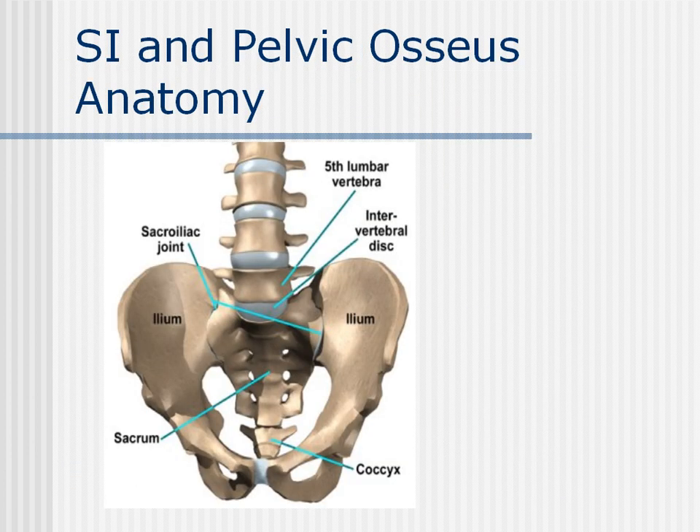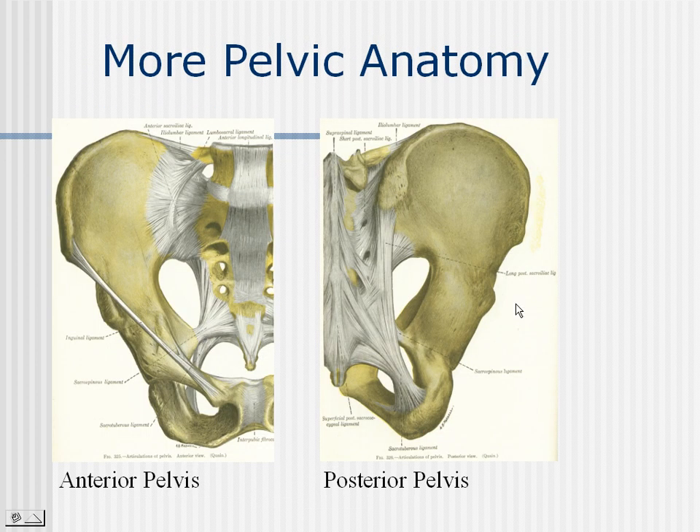We will also spend a lot of time on Friday night and Saturday morning studying and working with the SI joint. This is looking at the SI joint — the joint between the ilium and the sacrum from the front — and then this picture is looking at the SI joint from the back and its ligamentous anatomy. The SI joint is part of our spine and thorax seminar and also part of the lower extremity seminar because it really belongs in both domains.